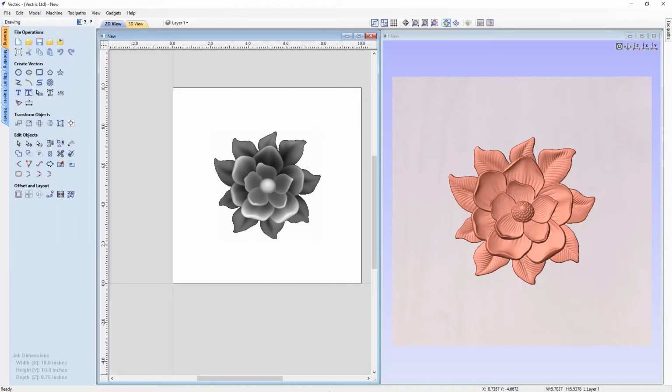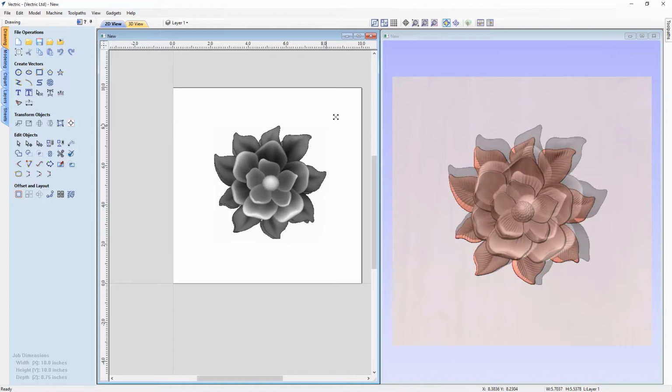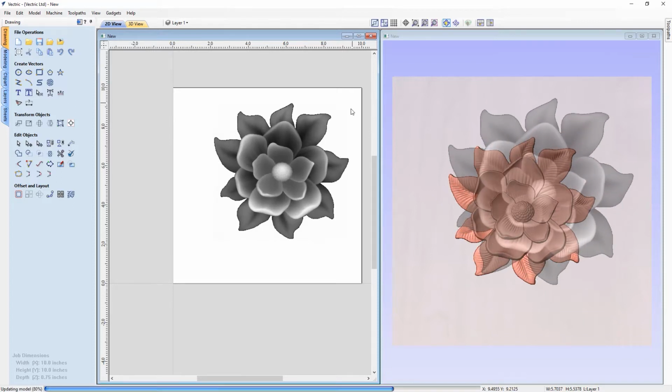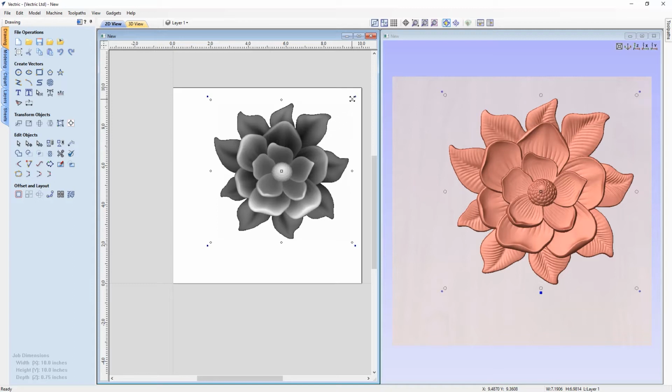Now we're going to look at ways in which we can transform our object. So at the moment the object is currently selected, and if I select it again, you'll notice that we have access to these handles, and these are our transformation handles, and if I pull on any one of these, it's going to transform the size of our part. For example, let's take the top right hand corner, and if I click that with the left mouse key of my mouse and then just drag that up, you'll see that our part gets bigger in this direction.